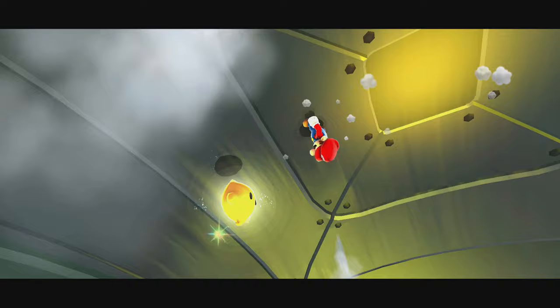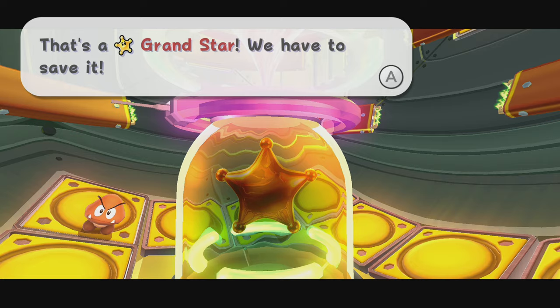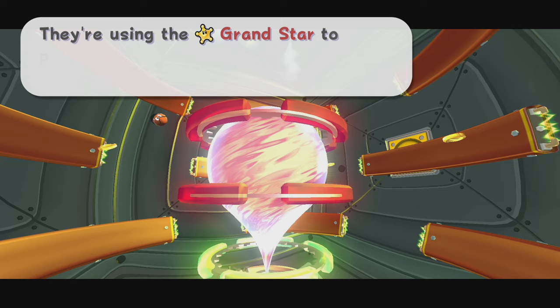Yeah, both of these. We've been waiting for you. Ah, yes, I remember this. That's a grand star. We have to save it. They're using the grand star to power that awful machine. It looks like it's making something.